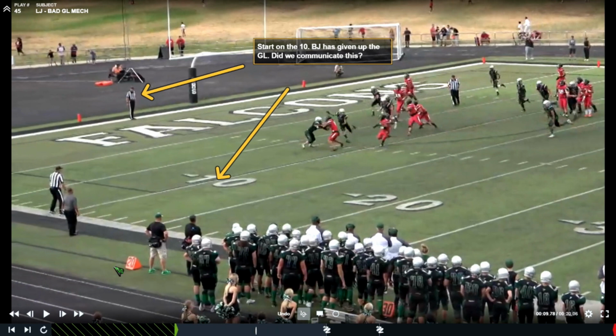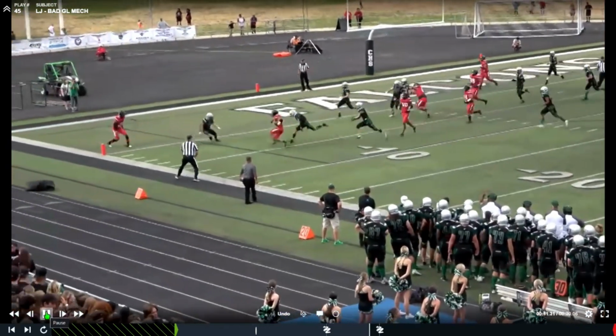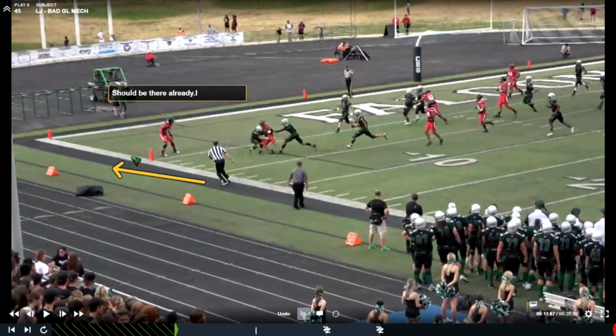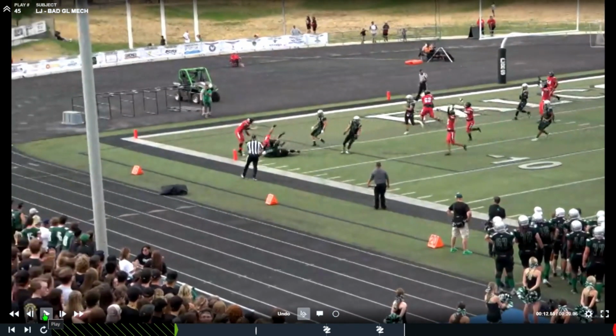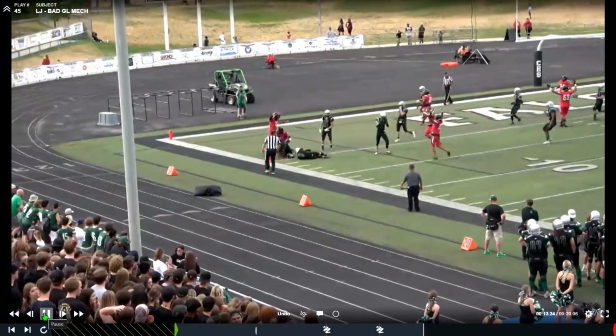Even though it seems counterintuitive, at this point, rather than moving backwards or rather than letting the play go past us, we need to go like on the last play, a full sprint to the goal line. We should have already been moving that direction like we saw in the previous play. Should be standing about right here, ready to rule on whether that's a touchdown or not. Again, becomes very close. I think we get it right, but we just do ourselves a huge favor by being in the correct position in the first place to rule on that call.